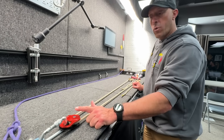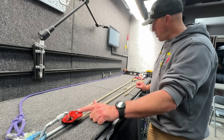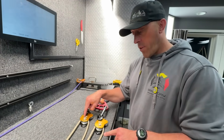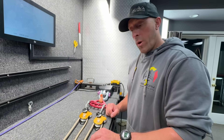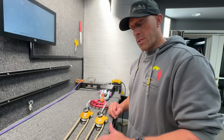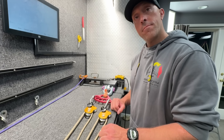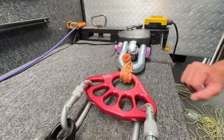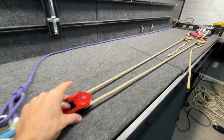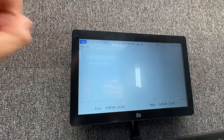So this is the pulley. This is where your victim or load would be — which is the drop loop, giving it a two-to-one mechanical advantage. So in theory these should be seeing half the load on each one of these. When people say there's a tooth device and you're going to de-sheath that at four to six kilonewtons, our theory is we're going to see way more off of these because it's seeing half the load. And then we just have it off to a rigging plate, so this is going to see a hundred percent of the load, and this is going to see a hundred percent of the load. And we've got a new way to measure that.